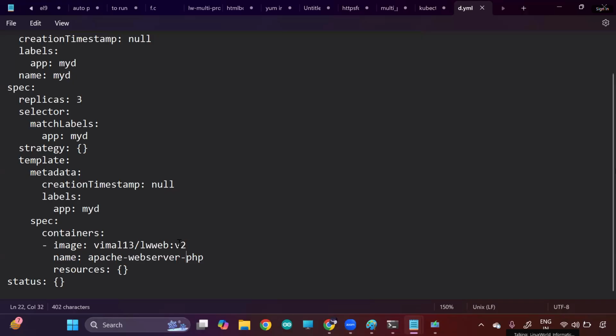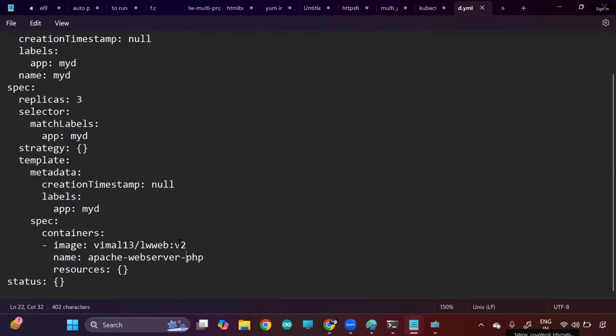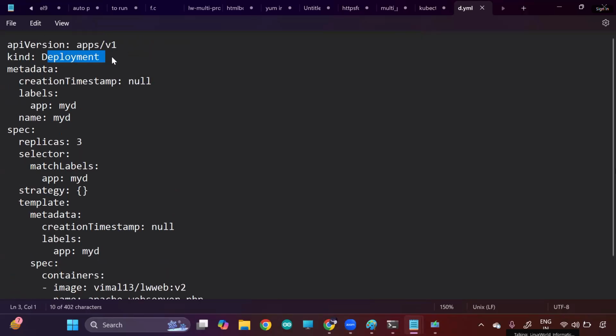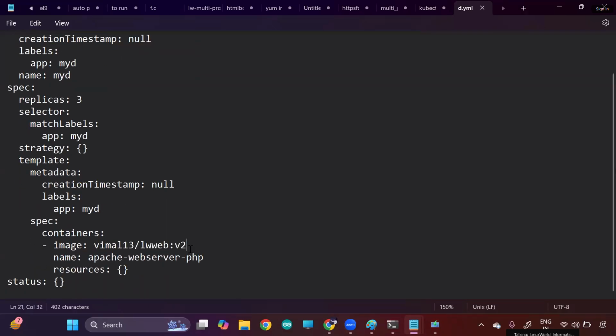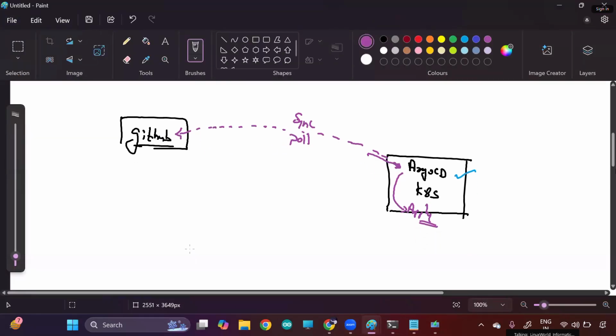And you guys know the beautiful thing about Kubernetes: because this file is a deployment file, any new change that comes, let's say v1, v3, v4, Kubernetes will always use its internal deployment strategy. That is done by Kubernetes automatically. It replaces the version from, let's say, v3 to v4 with a proper strategy, so there is no downtime, the way I showed you in the demo in my last class.